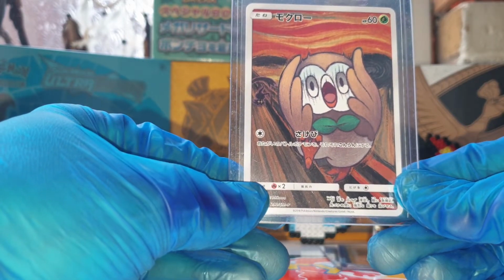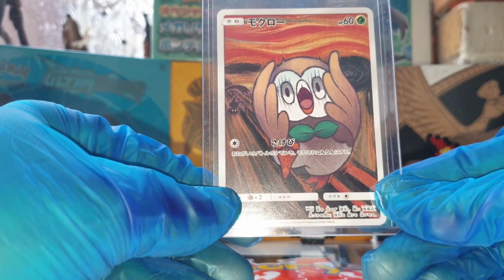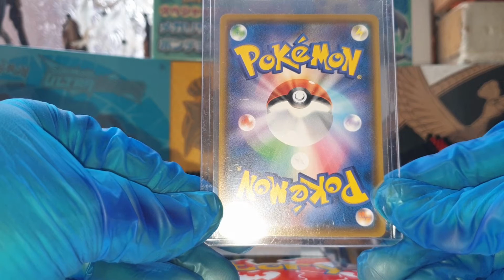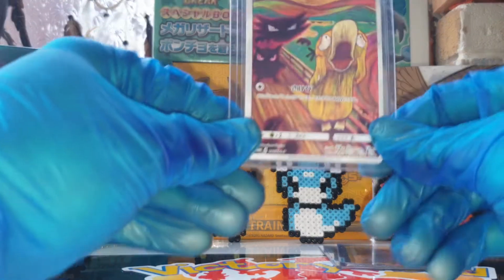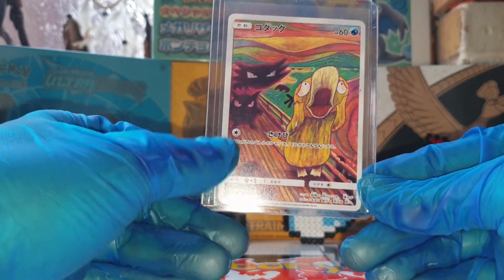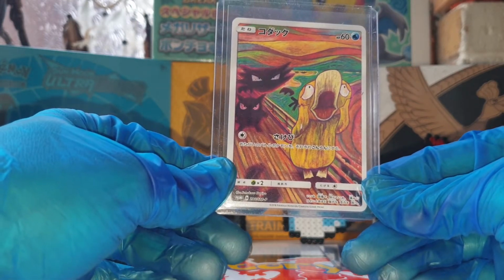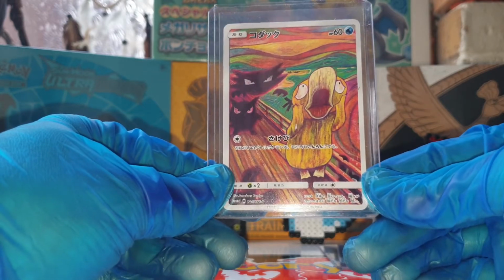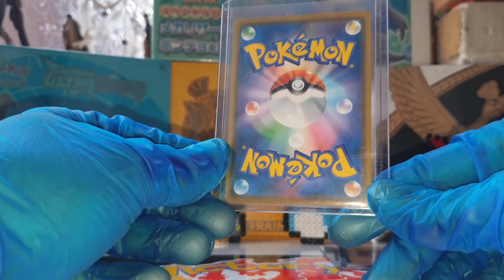Next card is a Rowlet with Mimikyu hiding in the background there. Very nice. There's a glimpse of the back. Next card is a Munch Psyduck with Gengar and Haunter about to attack him in the background. I hope they're not going to do too much to him, poor guy. So yeah, there's that one. Glimpse of the back. Very good.